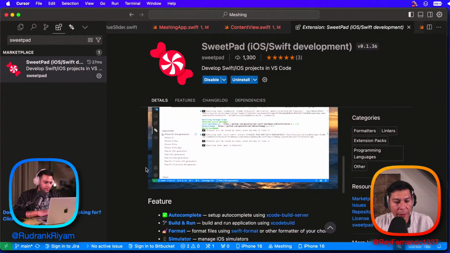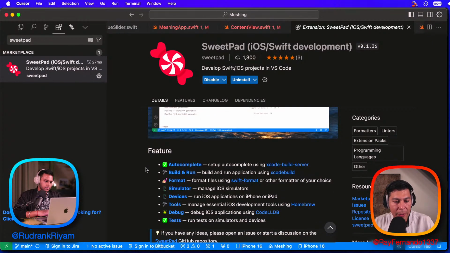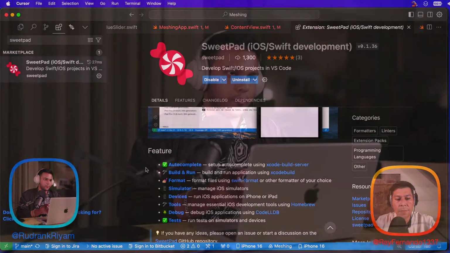Once you install this in Cursor, it's basically installed and you don't have to do any other configuration. No. The main idea of this is to build and run using a command line tool. What you're doing under Xcode is visually doing it with the run or build button, but instead of that, under the hood it is just running the Xcode build command line tool. It's just calling that. So that really helps.